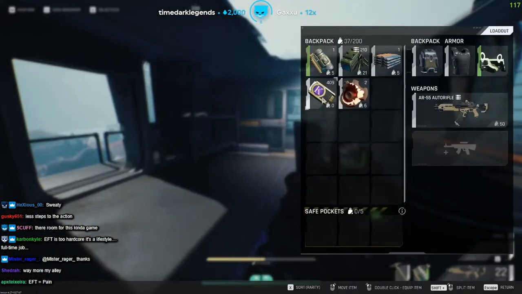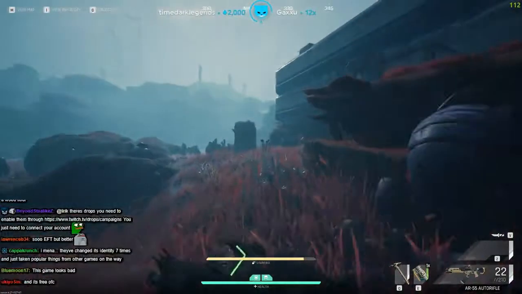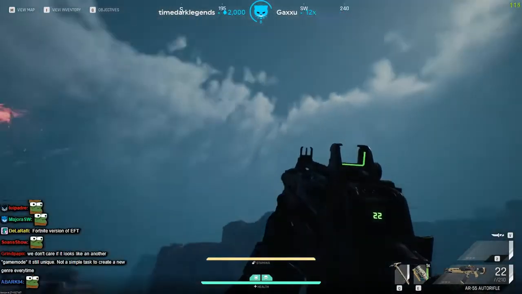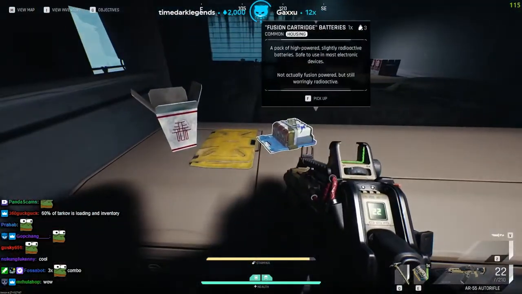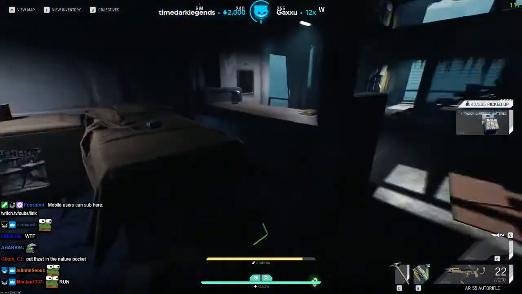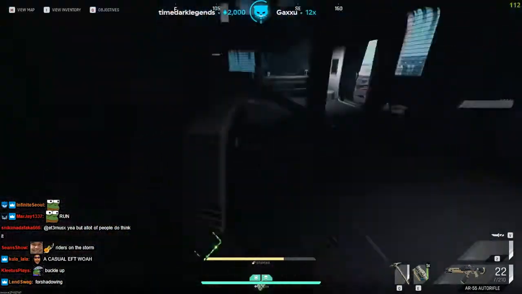Oh, shit. Old currency? Currency used on Fortuna 3 before the evacuation. I'm gonna save that. Rubles. Fusion cartridge batteries. Or fusion, not fusion. I wonder what gun that is. Fusion cartridge. There's a lot of them here.